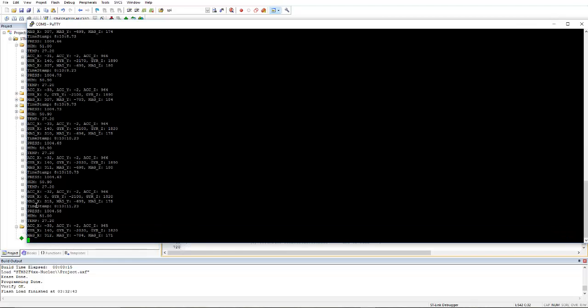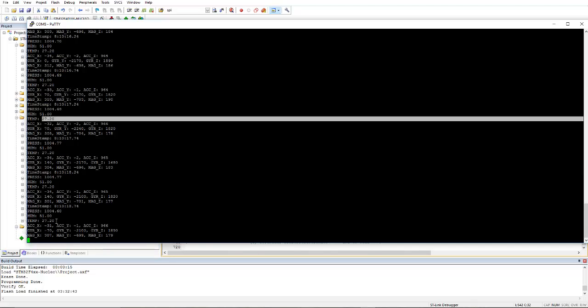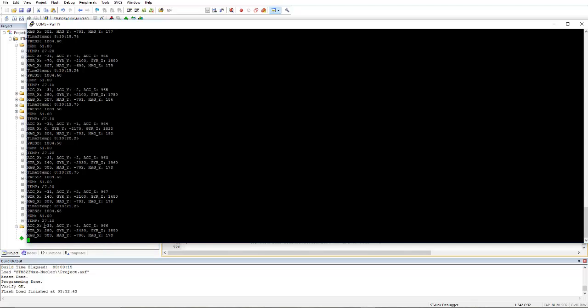If you can see here, the humidity is almost 50-51 and the temperature is around 27 degrees Celsius. The accelerometer values: x is minus 32, y is minus 2, and z is 966 or something. So you can see the static Earth gravity is 9.6 here. It differs from the general 9.8. And here is a gyroscope value and here is a magnetometer value.